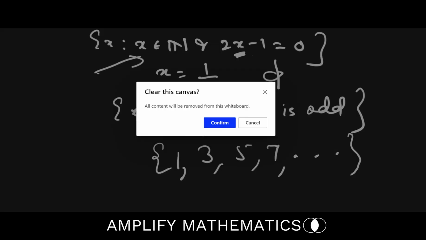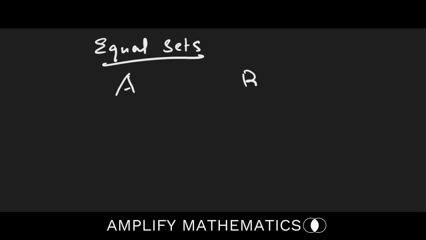Okay, so our next topic for today is equal sets. तो अभी तक हमने पढ़ा सेट्स के बारे में। सेट्स की रिप्रेजेंटेशन, how do we represent the sets, how do we represent the members of the set और objects of the set. Then we studied empty set, finite sets, infinite sets. Now it's time to study equal sets. ओके, अब दो सेट्स को हम इक्वल कब बोलते हैं?